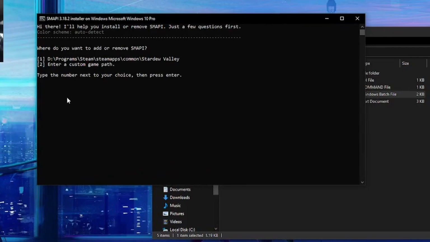It says, where do you want to add or remove Smappy? For this, you're going to want to hit 1 and enter. You don't have to do a custom game path. If it doesn't work for some reason, comment the problem it says, and I will help you figure it out, or you can just do a quick Google search and it should easily figure it out.